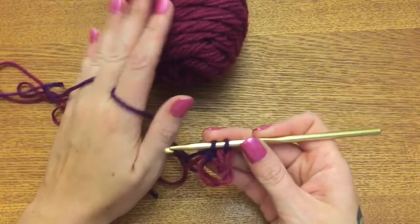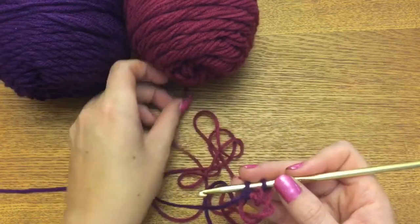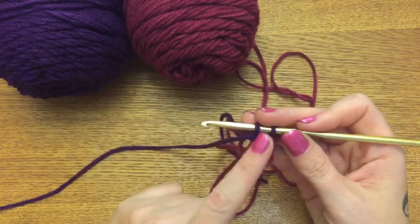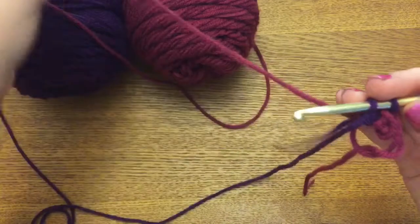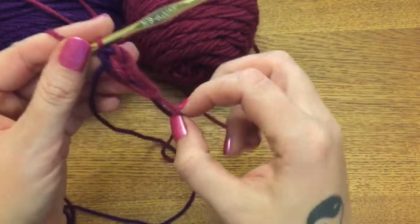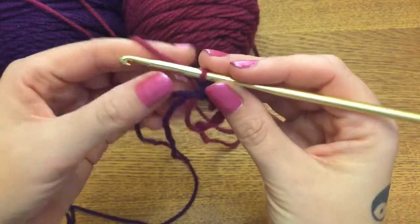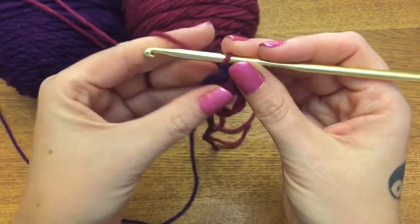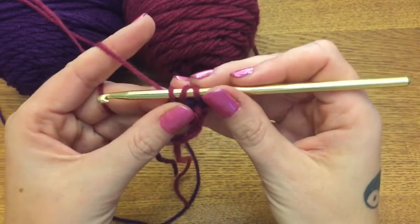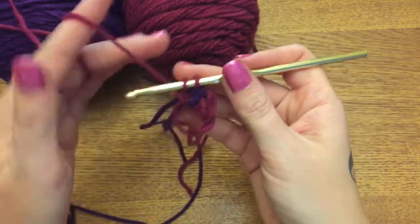It's very important to keep an eye on where your skeins of yarn are. My burgundy is on the right, purple is on the left. So that you don't get everything tangled up, you need to keep an eye on how you're flip-flopping your yarn back and forth - keep the purple on the left. Now we need to go back to our burgundy, so pick up your burgundy color, loop it around and pull it through those two loops.